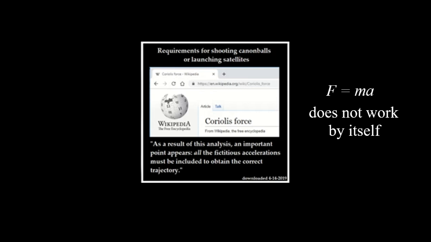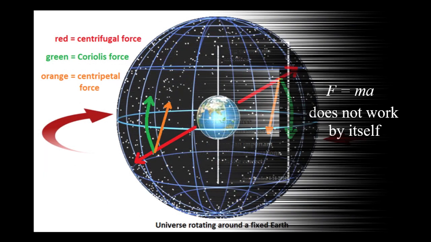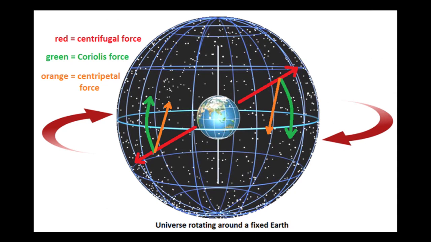That is because F equals ma won't work to get a space probe to its desired destination without adding in the very forces that the Newtonian heliocentric system says are only fictitious. Geocentrism has an easy time of plotting the paths of space probes because the inertial forces, the centrifugal, Coriolis and Euler, are already operating as real forces in outer space.